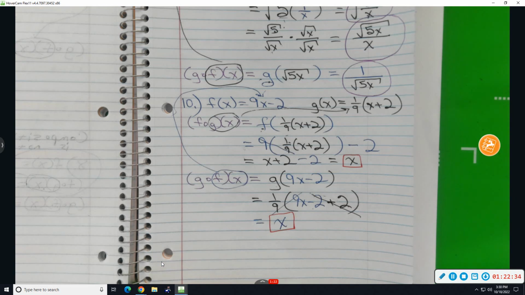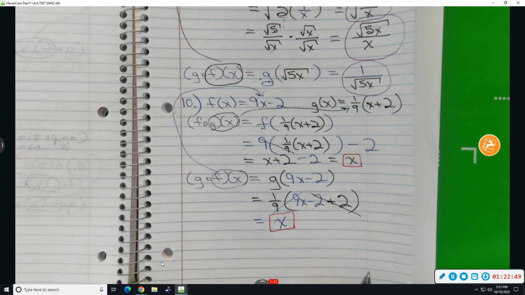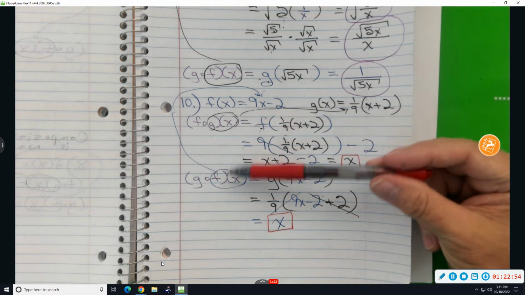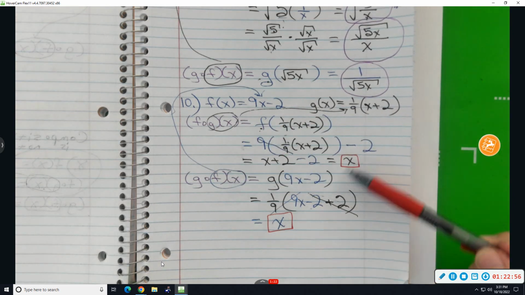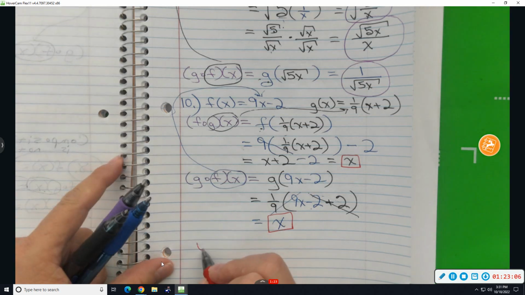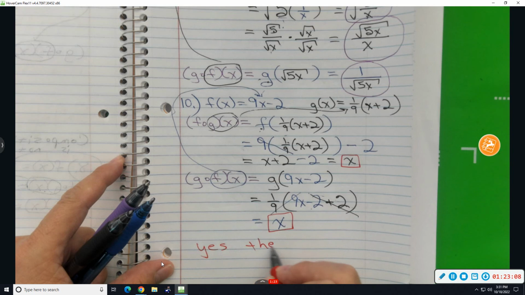And they asked the question, were the compositions equal? What would you answer? This is one of those times. Next week we'll be looking at something called inverse functions. And the definition of inverse functions is two functions whose compositions reduce just to x in both directions. In that event, the functions are inverses. And there are some very nice properties about inverse functions, okay? But I'm getting ahead of myself. I'll say, yes, they are equal.